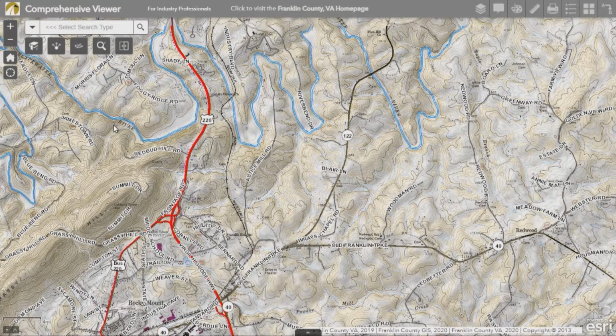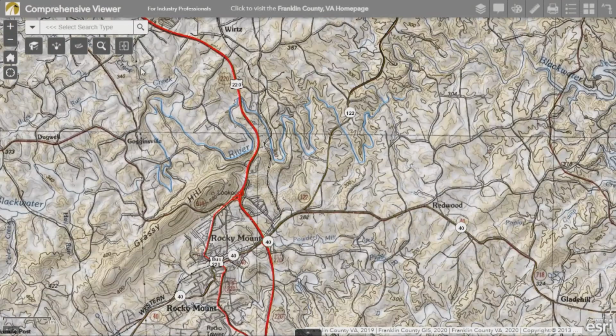What I would recommend doing if you want to know what your views are going to be like is, of course, what you guys do is you bring folks out to the property to see that, but I'd also bring a topo map with you so that you can locate the various landmarks, know which way is south, which way is north. And typically what happens, if you are in a home, you may think that right there is south, because that's the south-facing part of the house. But that's not necessarily where south really is. It just feels like south to you. One thing at my house, I had to realize that Rocky Mount was more to my facing southwest than south.